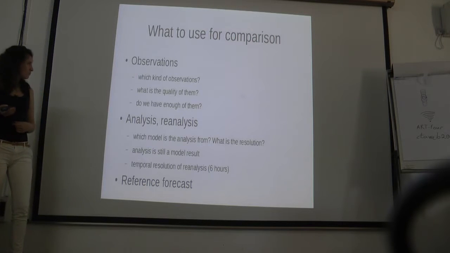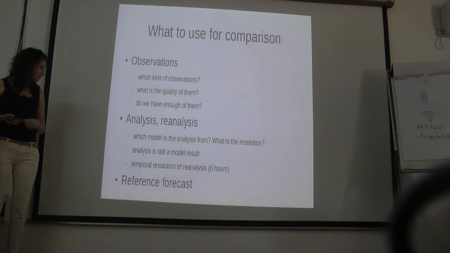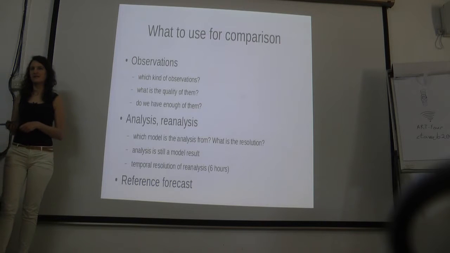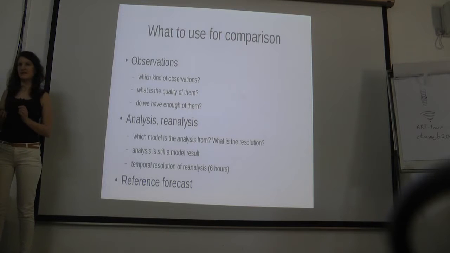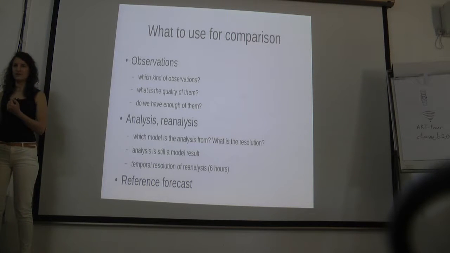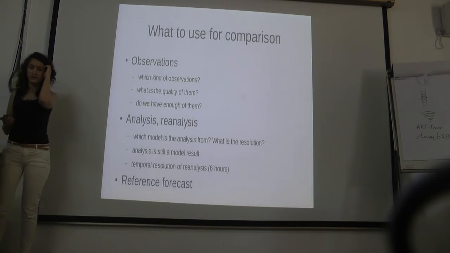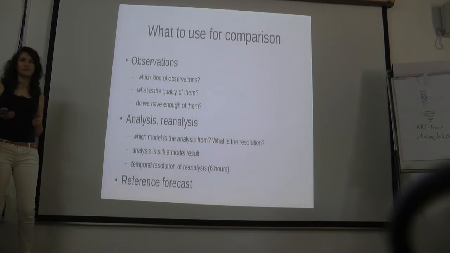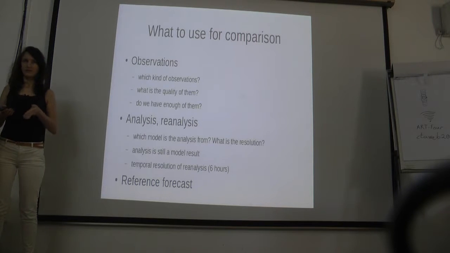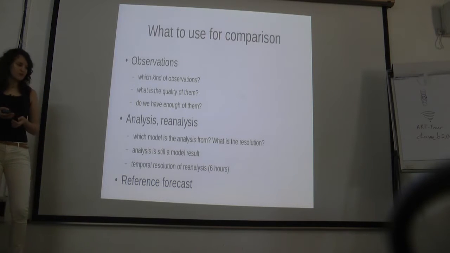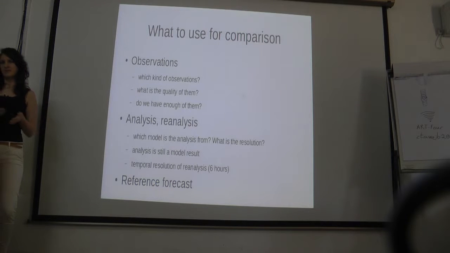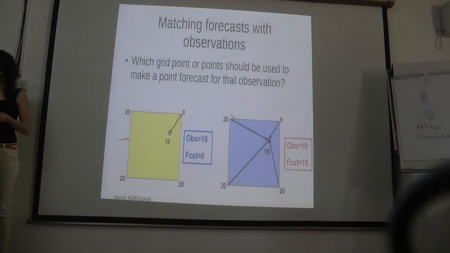There is another way of comparing, which is called reference forecast. Then you use some sort of either naive forecast, meaning that some value is going to be constant during all the time, or some value is going to be the same as it was the previous hour or day, or you compare to some general model result. So this is a different type of comparison.